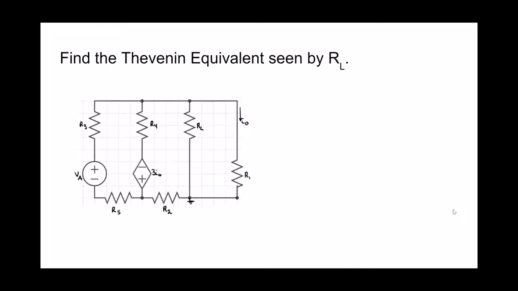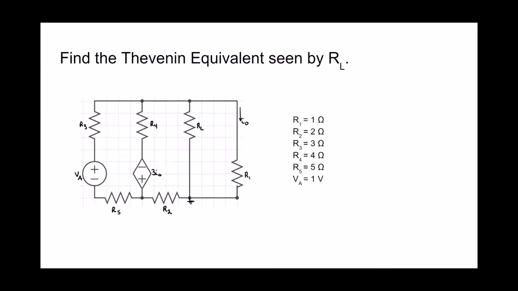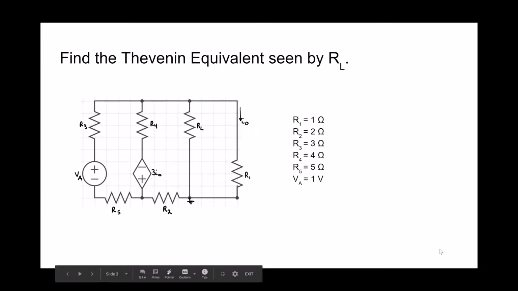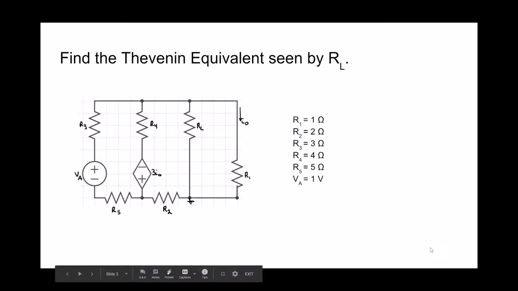Here we will find the Thevenin equivalent circuit seen by RL in the circuit below. On the right are the particular values you will use. They are a lot simpler than what you will see on a quiz or test, but are good for basic understanding. Usually you would want to short all your voltage sources and open all your current sources, but of course you cannot short a dependent voltage source, so we will do things differently.